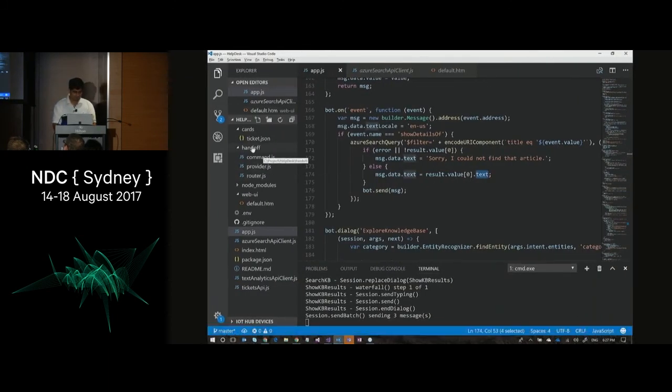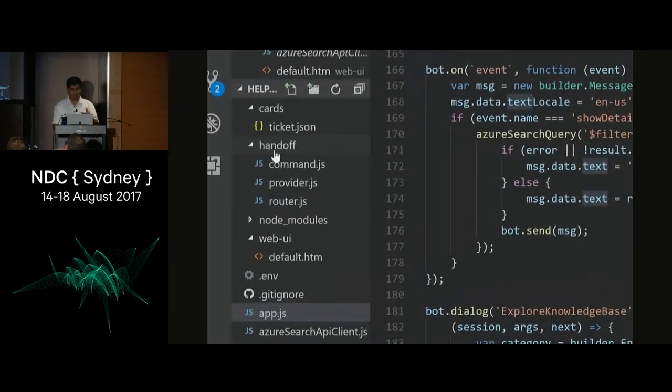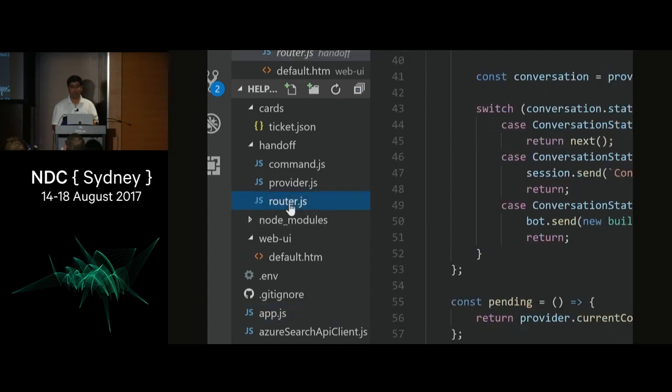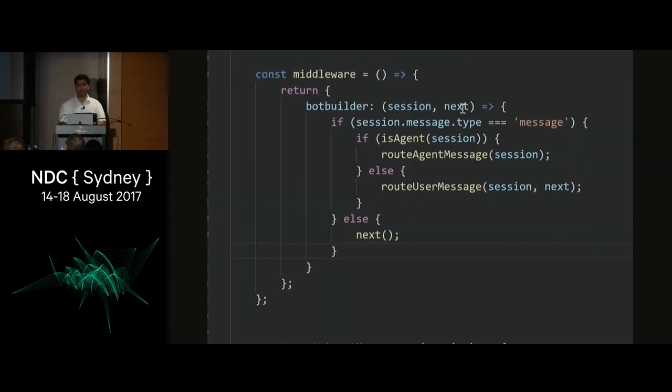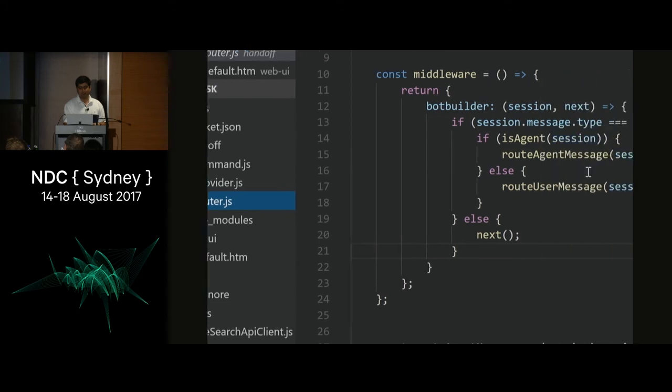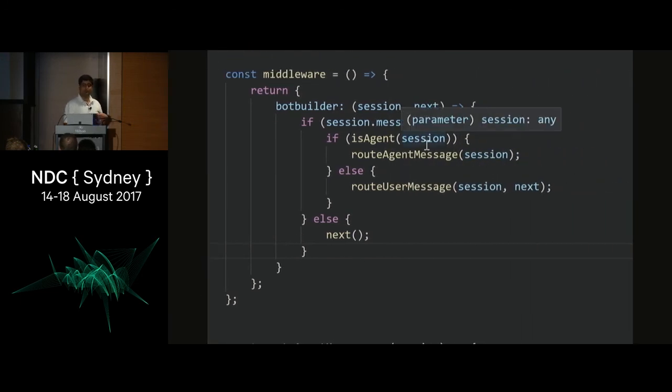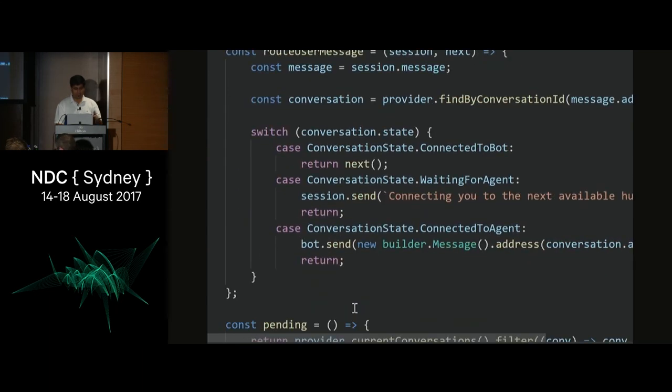Cool. So let's go and have a look at what I've got here. As you'll remember from the explanation I was giving you earlier, I've got these three files or functions, which effectively maintain what I was talking about in the previous slide. If you start with the router itself, it looks at the message and then at the type of message. Is this message from the agent, or is it from the user? And if it is from the user, I'll then look at the function that handles that for me.